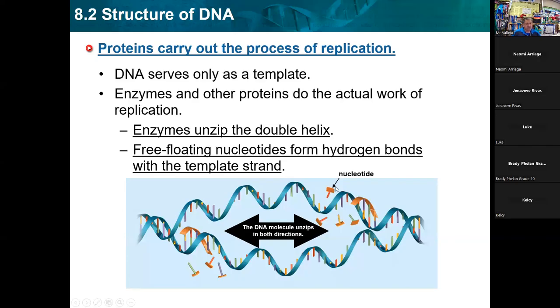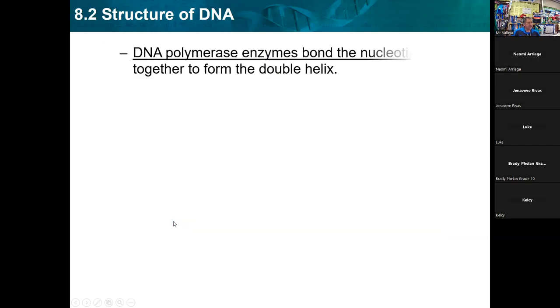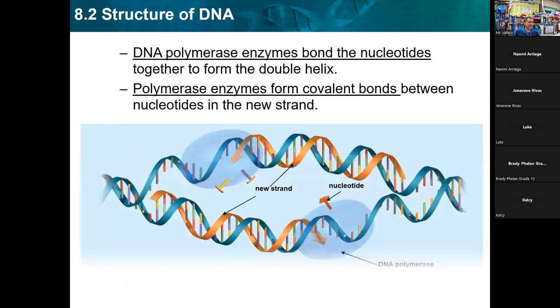You can see this. Here are the nucleotides that are free floating in a nucleus, and they come around and they are over here. You can see it's already partially done. See that these will go in and add to that exposed blue strand. And here are the enzymes that actually do the work. These are called DNA polymerase.